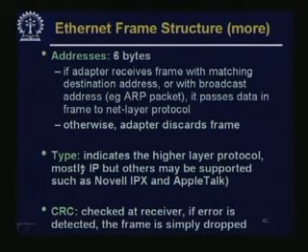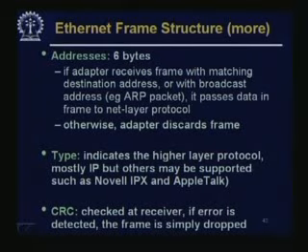Type, as I said, in some forms the type field is there. It indicates the higher layer protocol, mostly IP, but others may be supported, such as Novell IPX and AppleTalk. So what type of network layer protocol is it talking to? The same Ethernet, as I mentioned before, the same data link layer protocol may be supporting a number of network layer protocols. In that case there has to be multiplexing and demultiplexing. On the receiver side, when a packet comes, the data link layer knows that this is for this particular machine because its address is there, so it will absorb it. But if there are two different network layer protocols running at the same time, to whom will it send it? So the type is mentioned in the field so that it can do the demultiplexing properly.